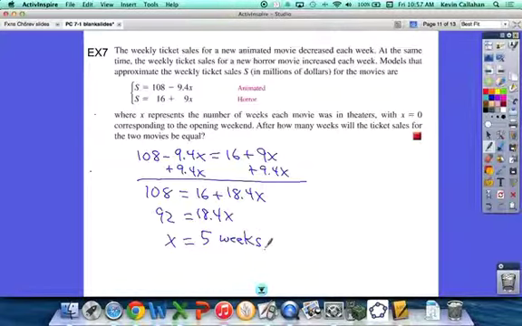So what it says is that the movie that was going down was actually really popular the first week. And then this is the one that was not very popular in the first week, but kept growing. Okay. So, in a sense, these are systems of equations. In the end, it's like that whole first step of deciding what to do. You're just setting one equal to the other.